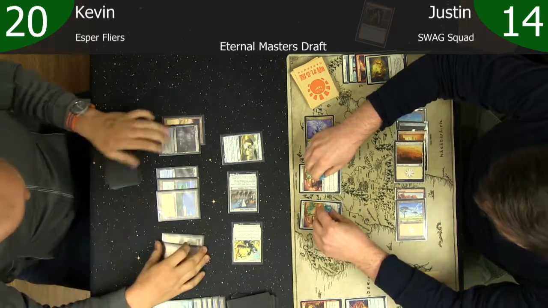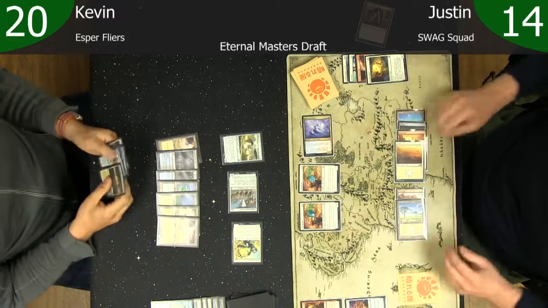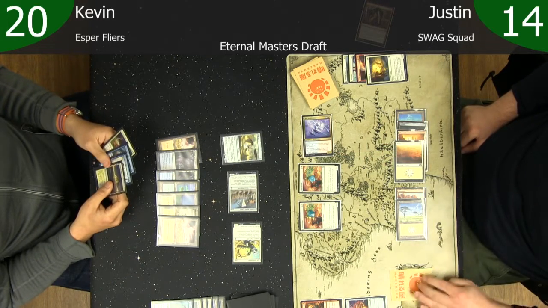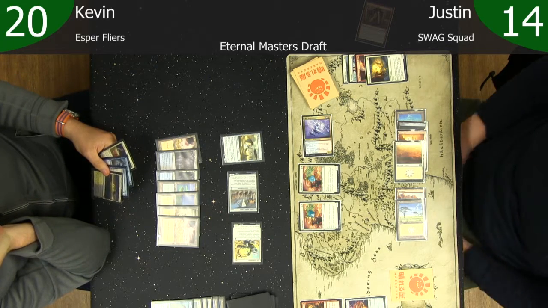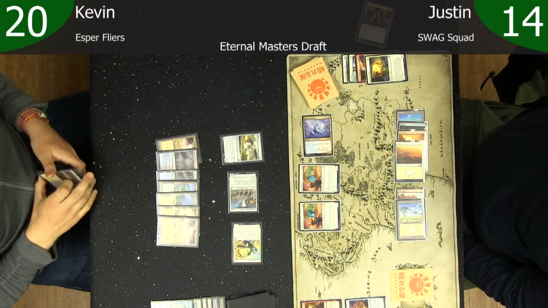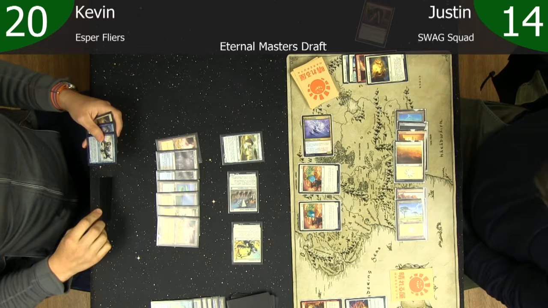All right, so the card is Soul Catcher. Whenever a creature with flying dies, put a +1/+1 counter on Soul Catcher. So it looks like he has 2 of them. Yeah, that is a very good card against a flyers deck. I did not realize that was in the set yet. Kevin has now found himself a little bit behind.